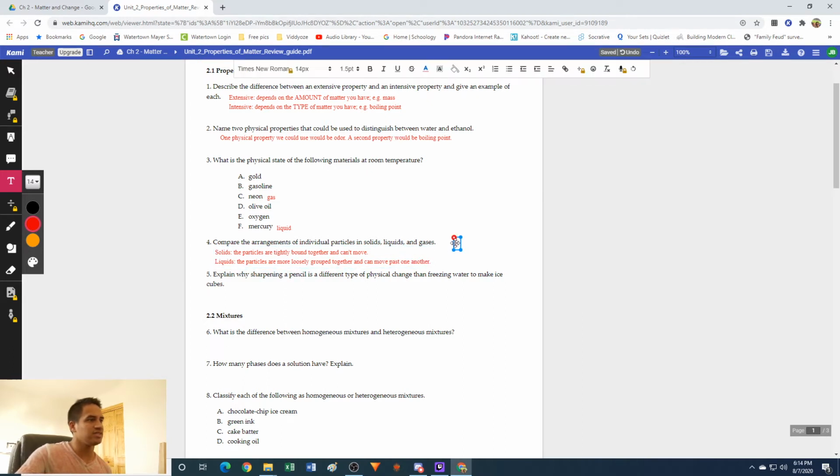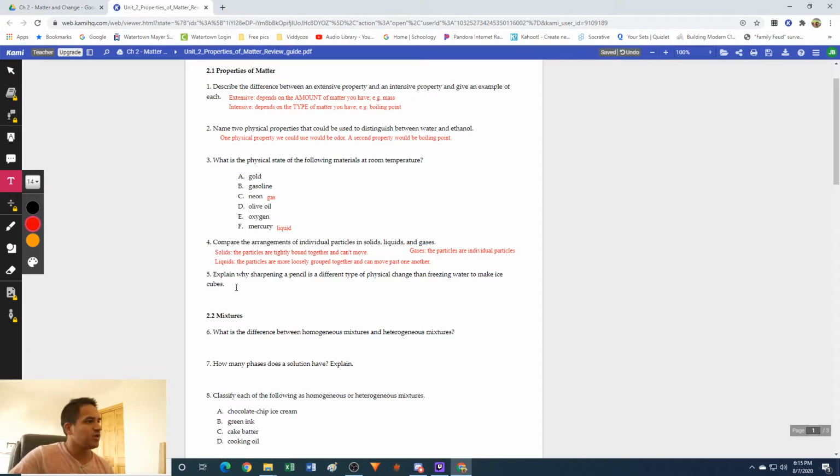And then as for gases, I guess we'll just put this one somewhere like over here. There we go. As for gases, the particles are pretty much just completely individual on their own. They're not connected really in any way. They're very, very loosely connected, but not really. So they're pretty much just individual particles. And, you know, if they're trapped in a container, they'll be next to each other. But as soon as you open that container up, they just go wherever they want. So for gases, we'll say the particles are individual particles, something like that. So they just kind of go all over the place.